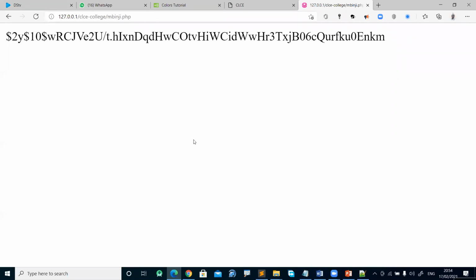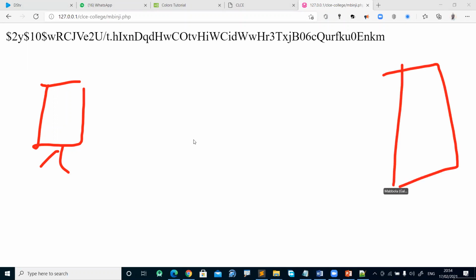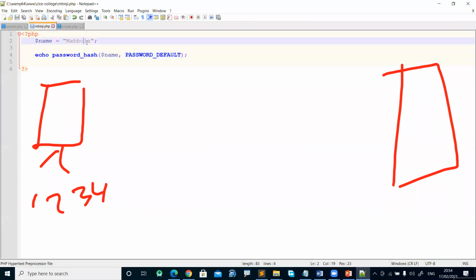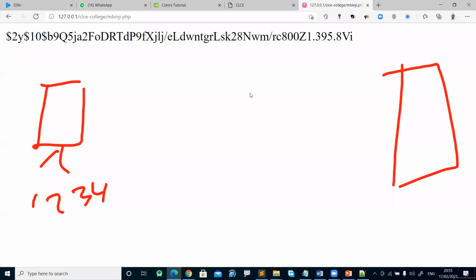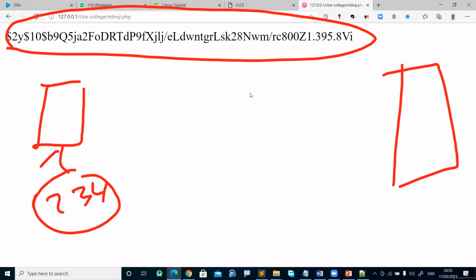So this is what will go from this computer here to a server. So yesterday when you saw me doing stuff, I typed my password. If my password is 1, 2, 3, 4, let's see how 1, 2, 3, 4 looks. It's not the password I typed. Please don't go around saying the password is 1, 2, 3, 4. Save it. So this 1, 2, 3, 4 is going to look like this.